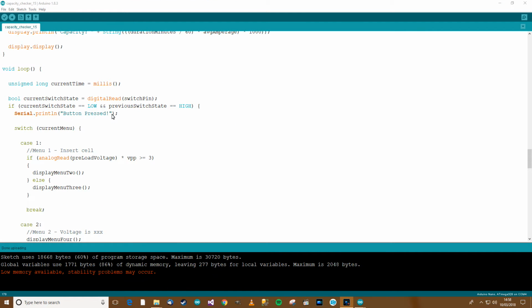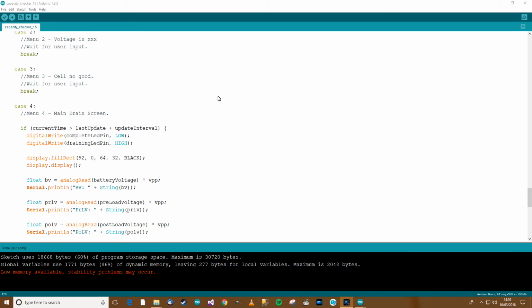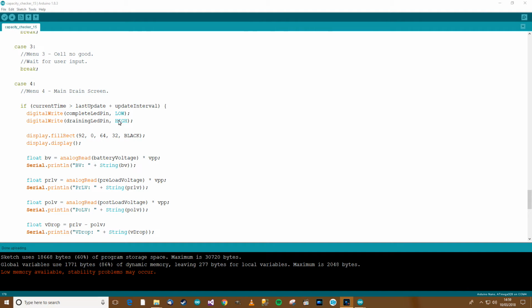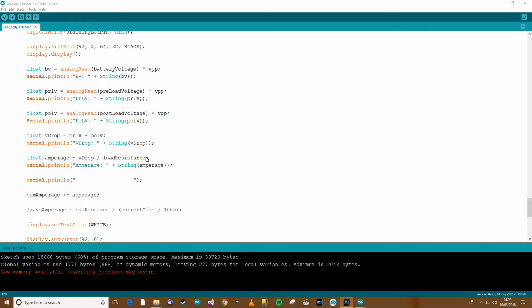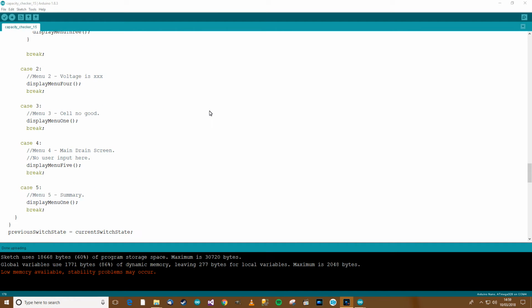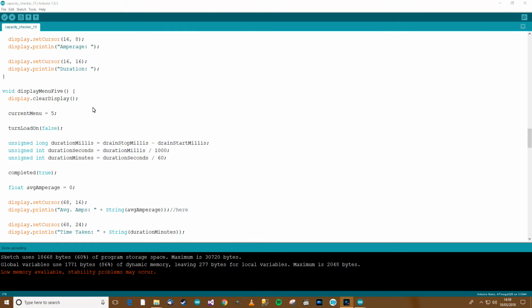What's next? Well, next I'll just make sure that the variables are set up properly. So when we first start menu 4, we need to make sure that the variables are reset. So maybe, I don't know, let's go over to it and have a look anyway. Menu 4.